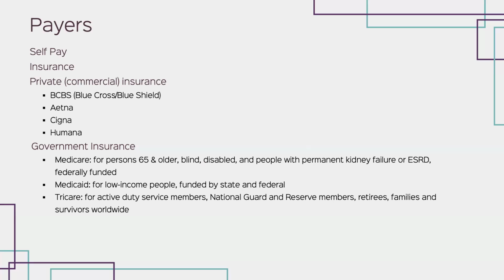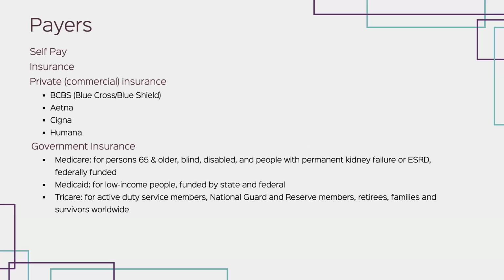Although some patients will pay in full for their own medical expenses, most of your patients will have some type of insurance coverage. As a coder, it is important to understand the individual payers and some of their coding requirements that are going to be specific to each of the payers. So your insurance carriers can be broken down into two groups. You have private and governmental. Private carriers can also be referred to as commercial carriers, and they may also provide governmental plans such as your Medicare Advantage plans in addition to those private or commercial plans.